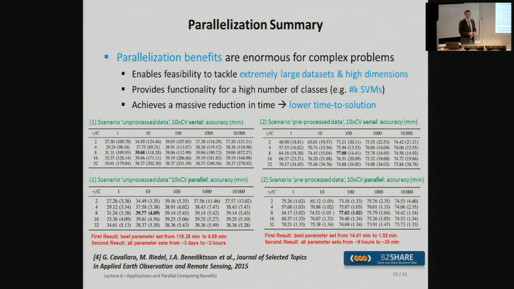And you can find more if you look at the complete case, pre-processed and unprocessed. There are similar things like 3 days, right? Because the raw one will compute much more. As it is raw, we have a relatively low accuracy for the raw one. But still, it's like 3 days you use in MATLAB compared to just 2 hours with parallel computing. So these are orders of magnitude where parallelization with HPC really helps scientific or engineering people to create their modeling, which is not tedious anymore. You can do it very quickly, and in a systematic fashion using cross-validation and so on.